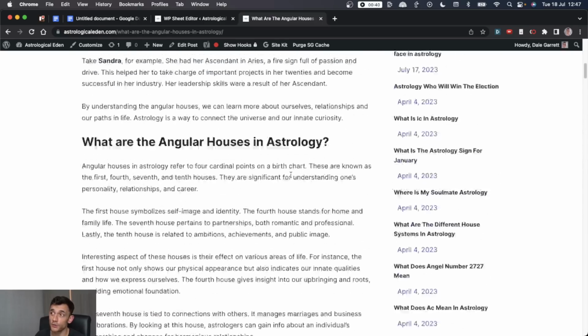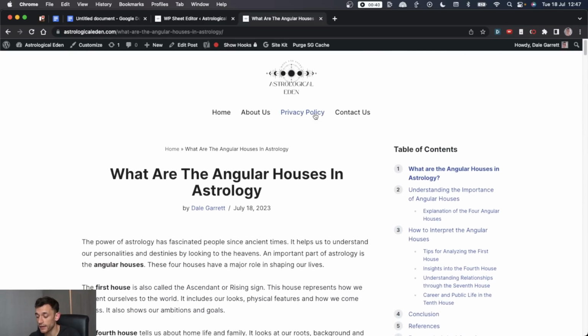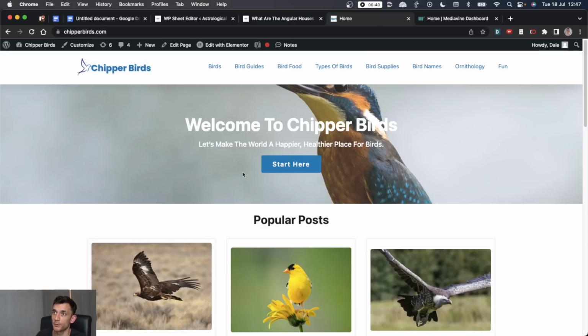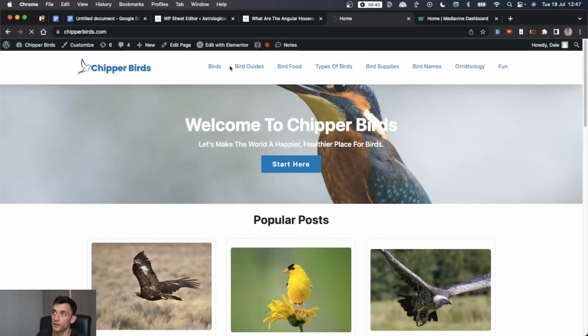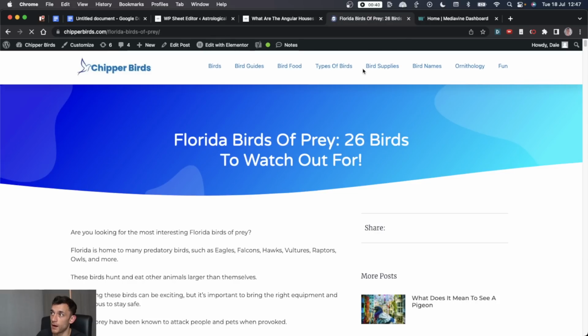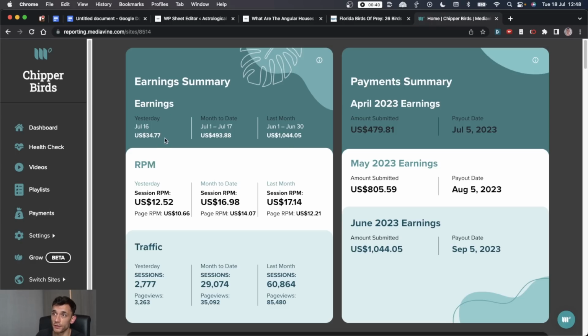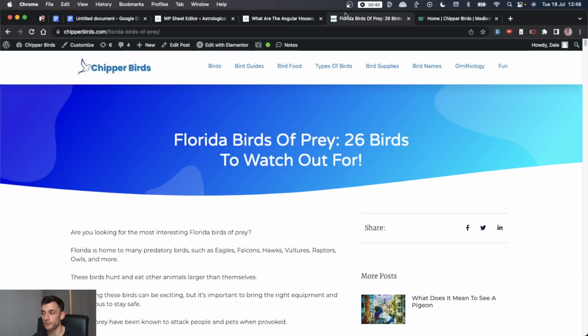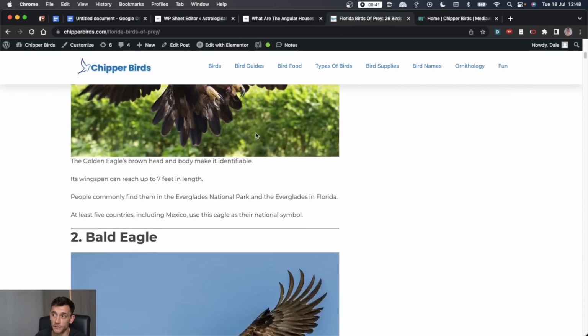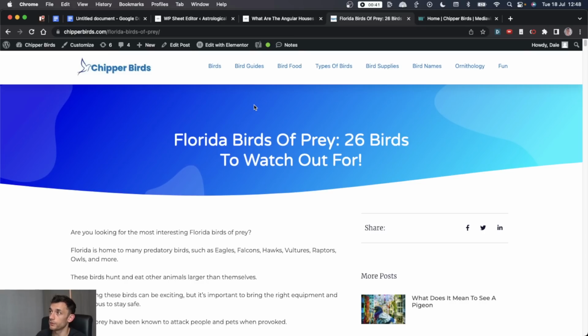Plus, if you want to apply for ads, like my other AI SEO websites, for example, if we look at chipperbirds.com, you can see that all the content is categorized into the right place. It's not perfect categorization, but it works. And if you look at this site and how it's making money, it's made through ads. Now, potentially, you're going to have problems getting approved for ads if you don't categorize your site and if you don't set up topical maps in the right way. So that's exactly what we're going to talk about today.